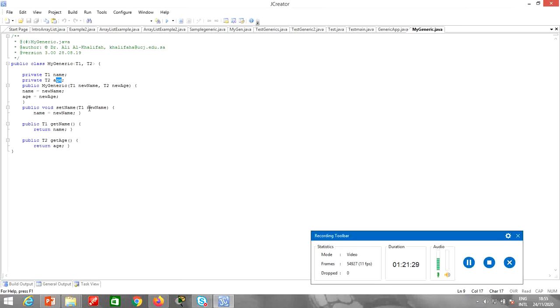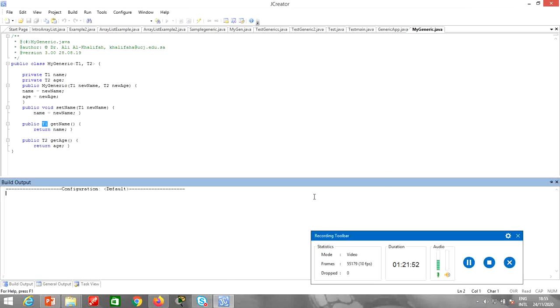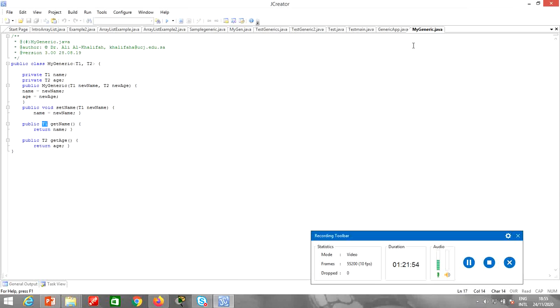But in the set name, I pass this as new name, the variable name, and we initialize, right? So you can make the variables private, and then you can make set and get methods, but the type should be specified, right? T1 and T2. So the get name is T1 and getAge is T2. Now I create my own generic app to use this generic class.